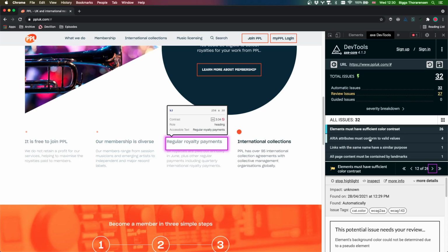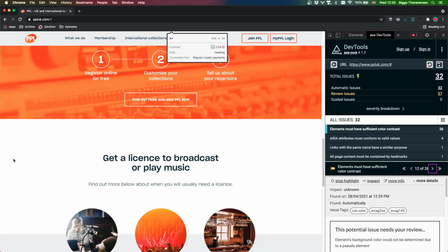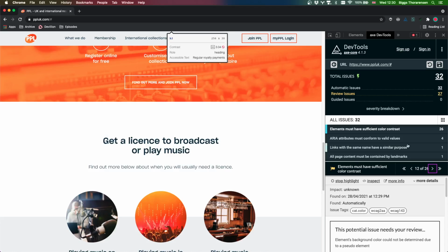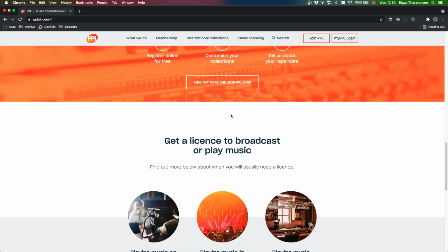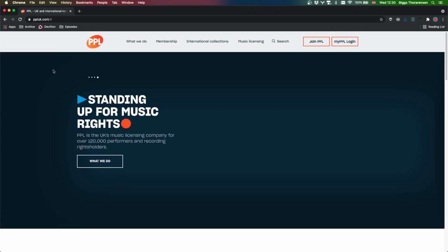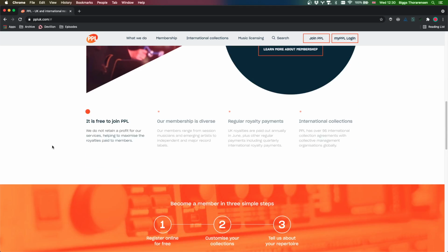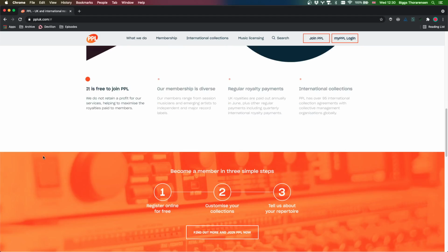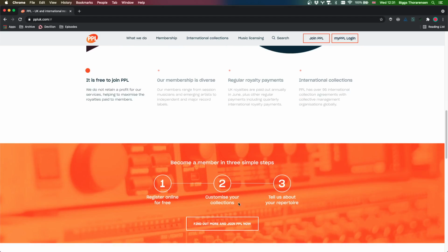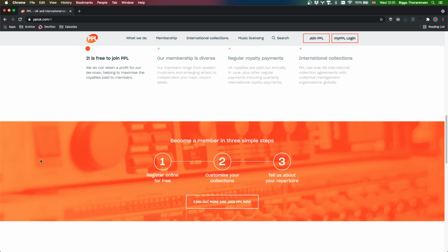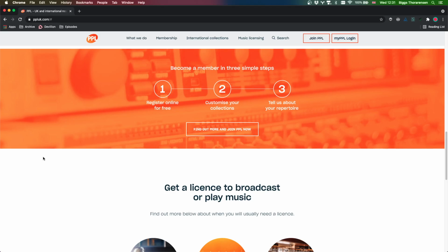Yeah, the Axe DevTools are not so useful. It just needs to be dug into a bit more carefully, but you know what, I'm just going to close this and I'm just going to have a quick look just visually to see if there's anything. I mean, this light gray here, and I'd say that potentially this white here on the orange, it's really often that's a concern.